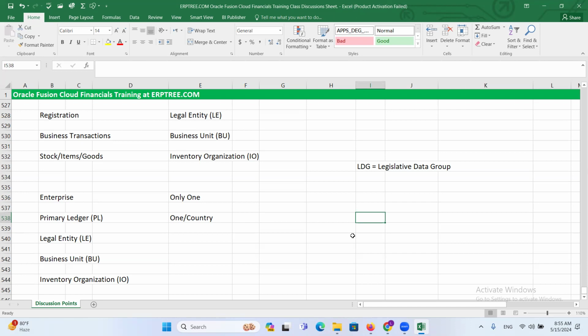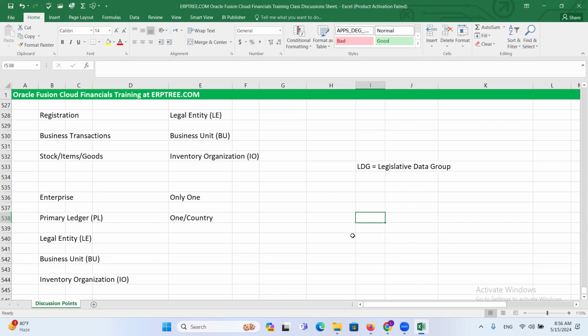Another reason could be that they have two different businesses, and they need totally different charts of accounts. The segments are not at all matching as per their reporting requirements. If they want a separate chart of accounts for each business, that is the case where you may have to create separate primary ledgers within one country.